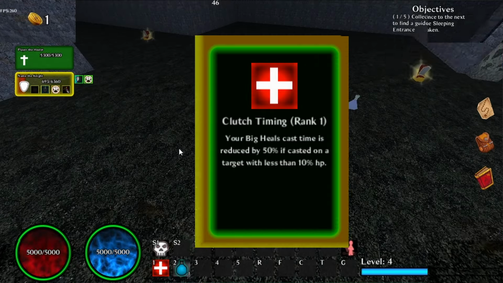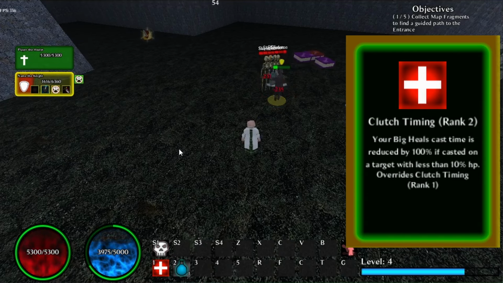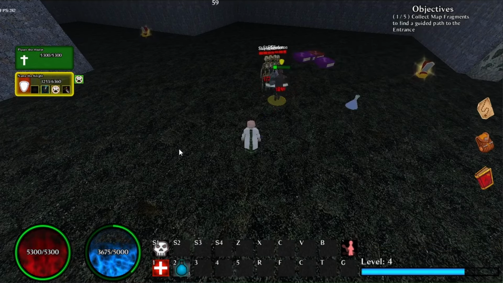If you have Clutch Timing and start casting Big Heal when your target has 10% HP, the cast time is reduced by 50%, or 100% if you have Rank 2 Clutch Timing. All of a sudden, you have a niche case where it's better to delay healing a target to reach that 10% threshold, since you get an instant cast Big Heal.